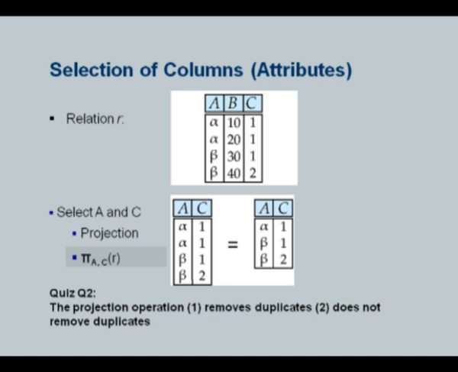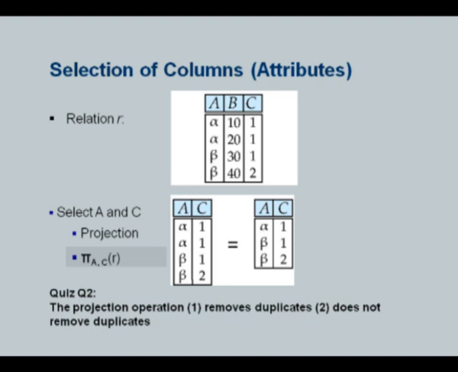to the relation R, and it should be clear that we are going to get 4 rows initially with the same values for A and C as the 4 rows in the original relation. But you will note that the first 2 rows differed only in their B values. So once we project on A and C, they are actually the same after projection. So the projection operation in relational algebra removes duplicates and outputs just 3 rows.